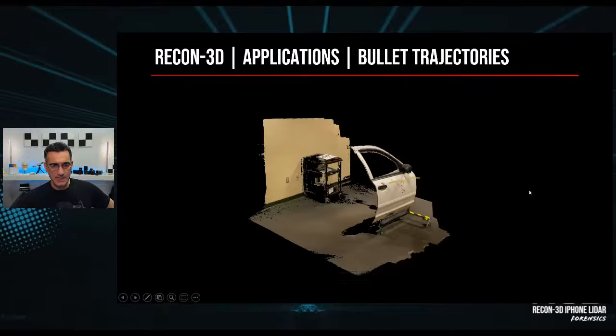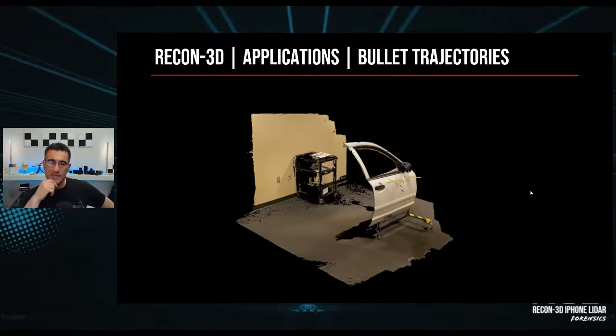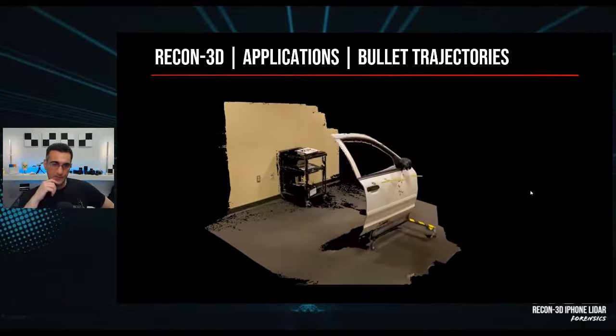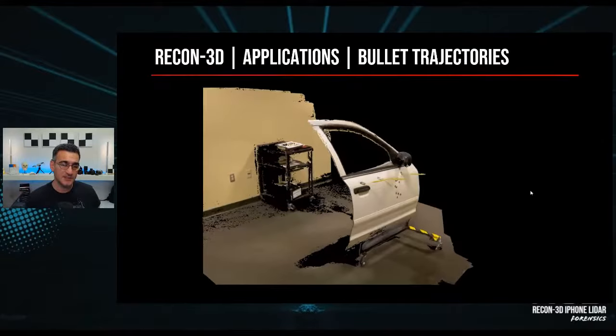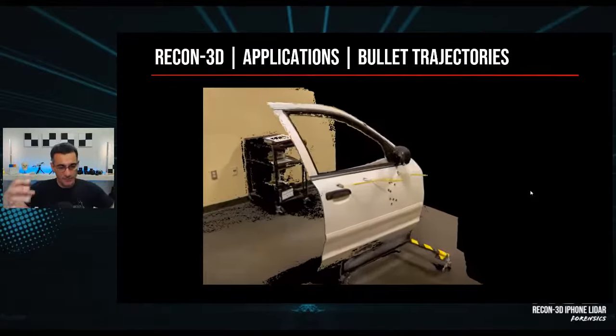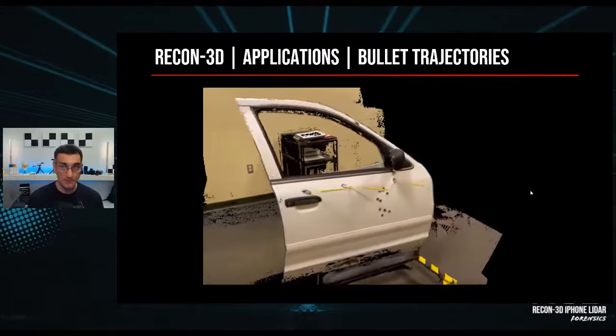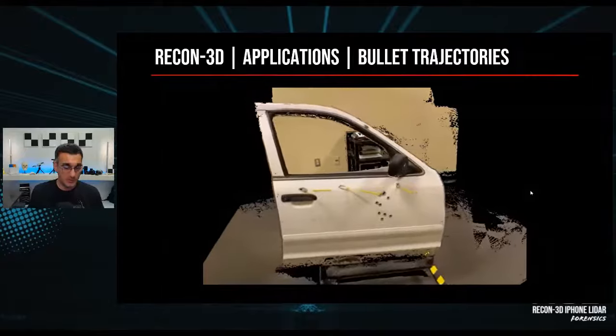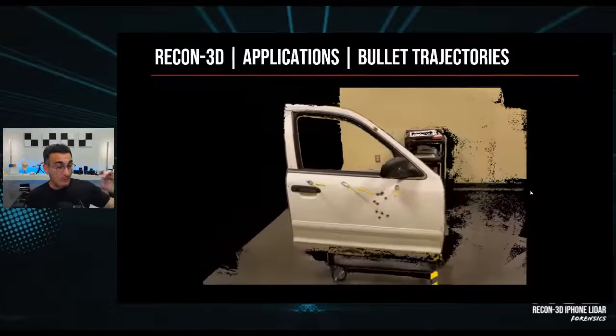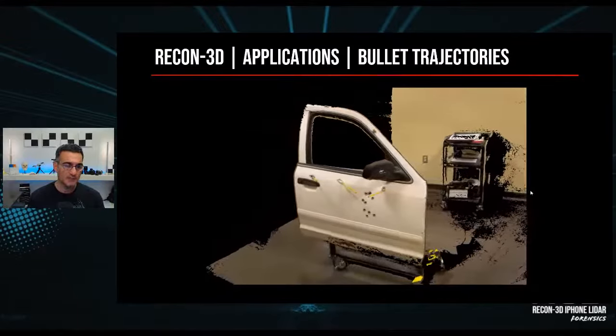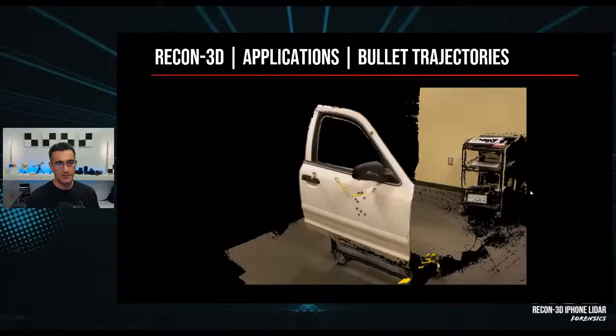Bullet trajectories. Actually, on the bloodstain side, I have two students this year, Cassandra and Stephanie, and both are going to be working with me to help validate the phone for these types of applications. And so bullet trajectories here. For example, can we actually scan the rods, or can we put small spheres on there? When I'm laser scanning, I typically use trajectory spheres, and that helps to get a more accurate center of the alignment with the rod, is what I found. So, there's a little example there.